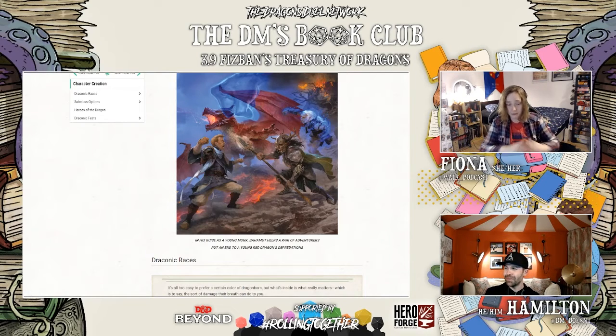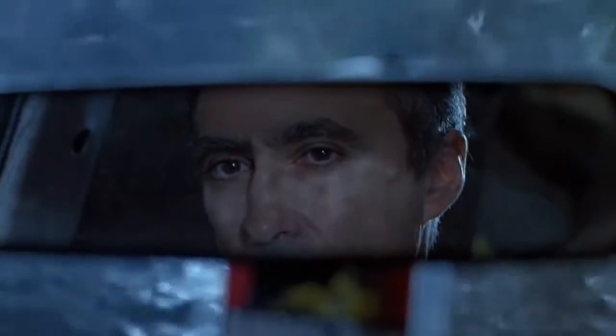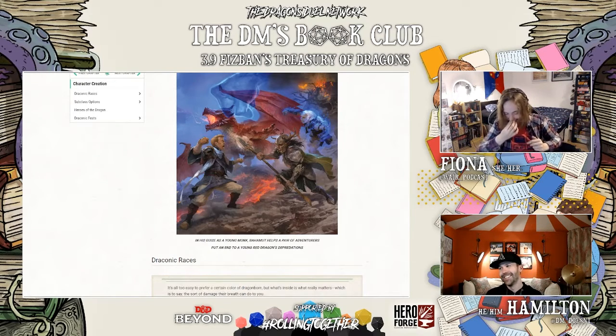There's a bit of a buzz whenever you come across one in a Dungeons and Dragons game. You hear these wings blowing in the wind, and you're like, dragon. Boom, boom, like the ripples in the teacup in Jurassic Park. It's proper Jurassic Park style. It's visceral, and it feels like, we're going to fight a dragon in Dungeons and Dragons. That's what you're meant to do. I've been in the dungeon, now I'm going to fight the dragon. And then it's like, oh my god, we've done it. The end of the game. Credits roll. Well, exactly. Absolutely.